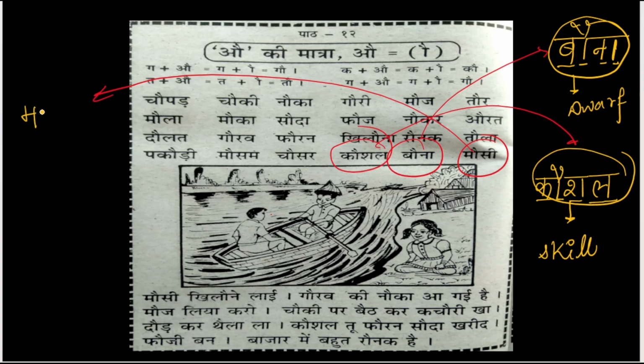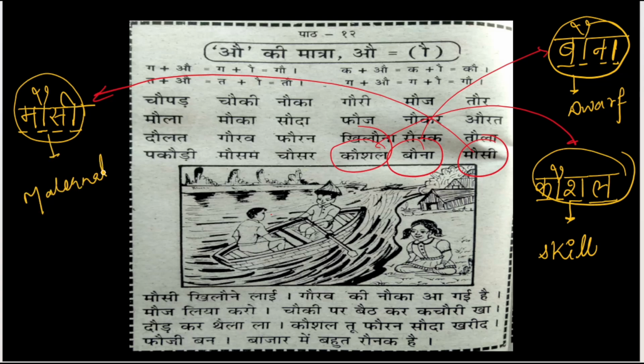This is ma, and this is mother of ao, and this is sa, and this is mother of badi e. Now it will be pronounced like ma, mother of ao, sa, badi e, mausi, mausi, which means maternal aunt. Okay.